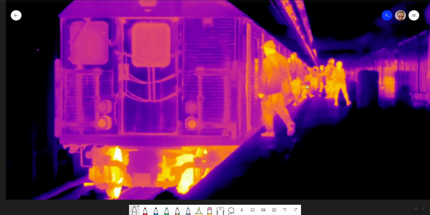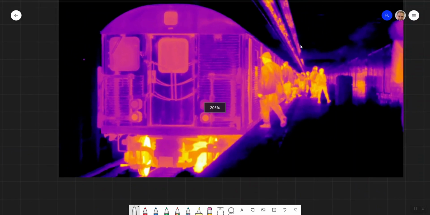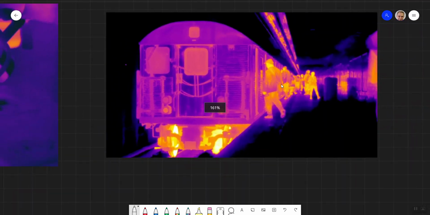But the key thing to remember is that one of the things we can see with all these people around here is that we're getting different amounts of radiation from different parts of their body. And what's different is not their temperature. Their temperature is not different. It's what they're wearing. What color item are they wearing? Is it thick or thin? What's the material made of? So the material that we've got can actually control how much radiation is coming out from something. And that is where we're really going to go with radiation.